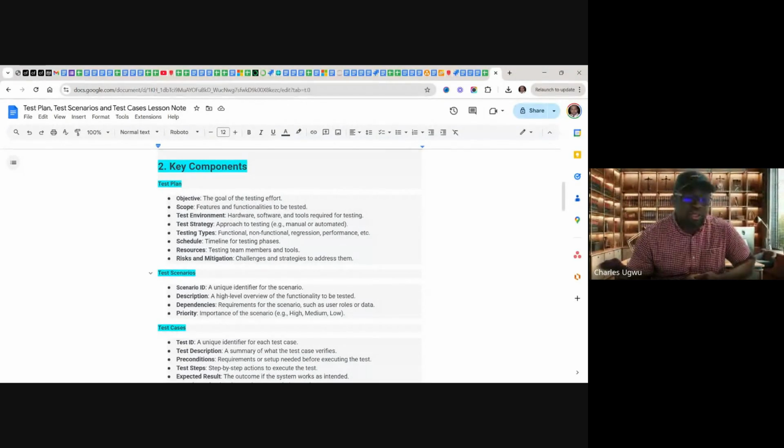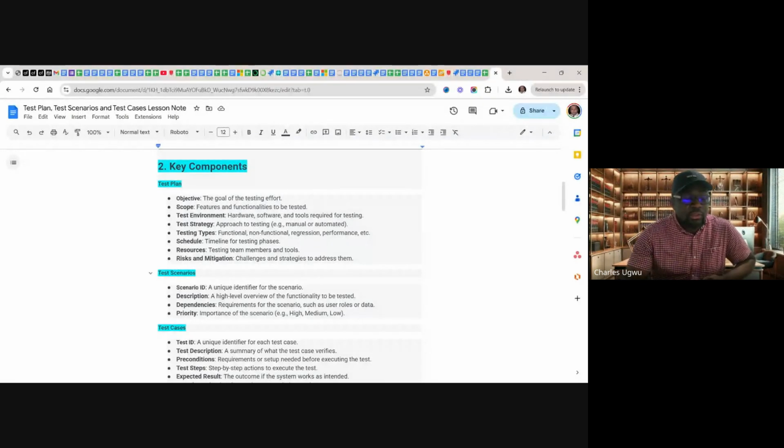Risk and mitigation, you need to capture challenges and strategies to address them during the testing. Once you have all these key items captured in your test plan, I don't see the reason why you wouldn't have a good testing experience, because your plan is very detailed.